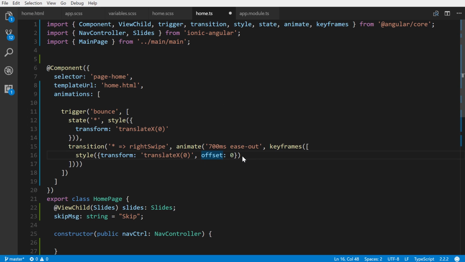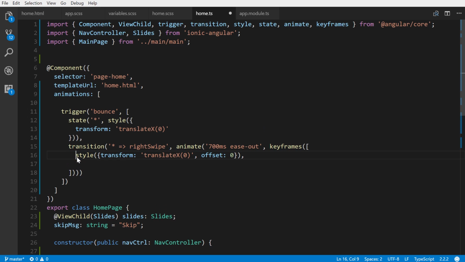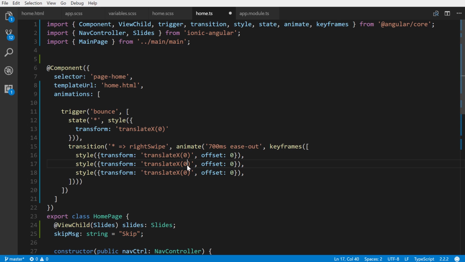All right, so after that, we put in a comma. Oops, not a period. We're going to copy this, and let me make sure I did this right. Yeah, that looks good. Okay, and then paste that 3 times. So in the middle, if they're swiping to the right, or they're going through logically to the right, then we're going to translateX on the negative axis of about 65 pixels. And then this is just going to go back to 0. Now this offset here will change to 0.3. And then this is 1 at the very end. Pretty simple stuff.